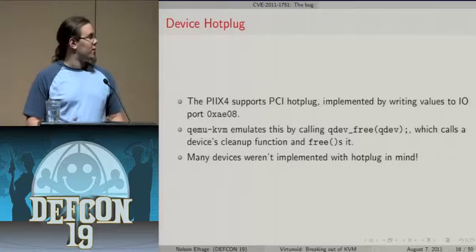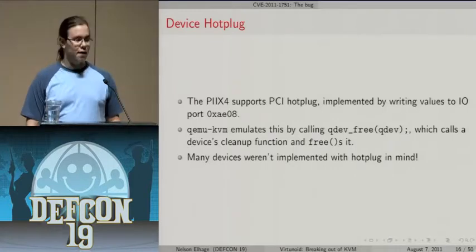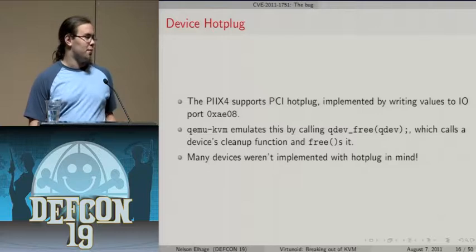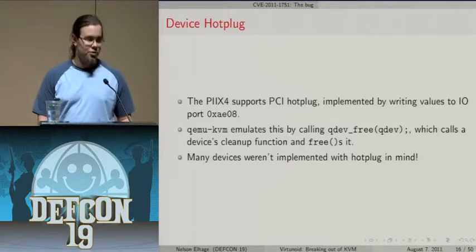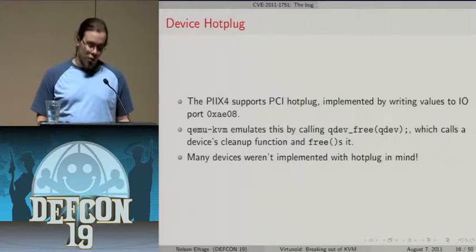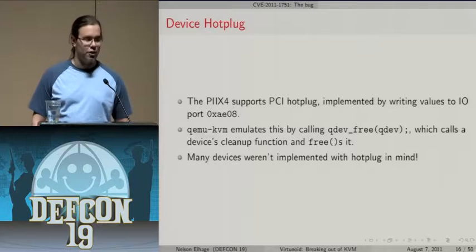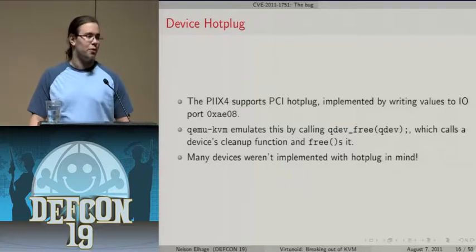It's expected that the destructor function for a virtual device performs this successful unplugging of everything, but not every device in QEMU was implemented under the expectation that it might be hot plugged. And so many of these destructor functions are no-ops or insufficiently clean up state. That's supposed to be okay because you're not supposed to be able to hot plug these devices, and so it's okay if they don't successfully clean themselves up. But it turns out that, as the advisory says, there were insufficient checks for hot plug eligibility.